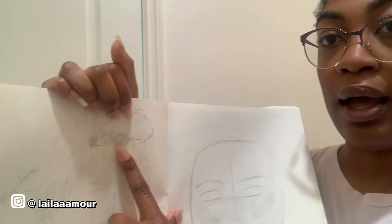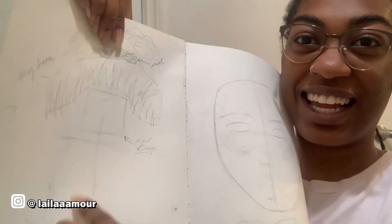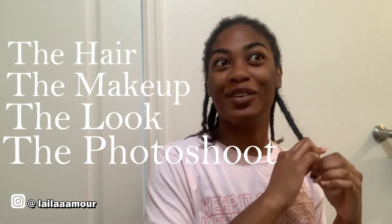I'm stepping outside of the conventional ideas of what I do for photo shoot looks. I'm going to use it as like a thing to hold my hair and I'll have some of my hair curly down. I may have some pieces kind of hanging down like that. So that's what we're gonna do. I'm gonna take these braids out, do my makeup, put the stuff on, and then we're gonna take the pictures. We're gonna do like a quick montage.